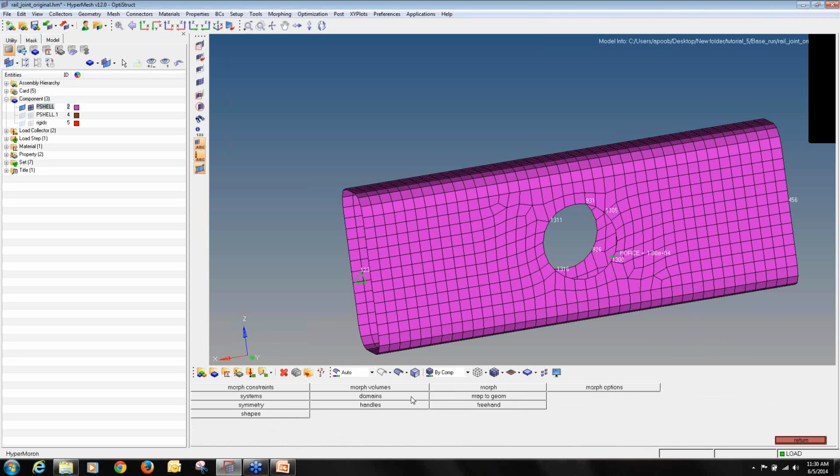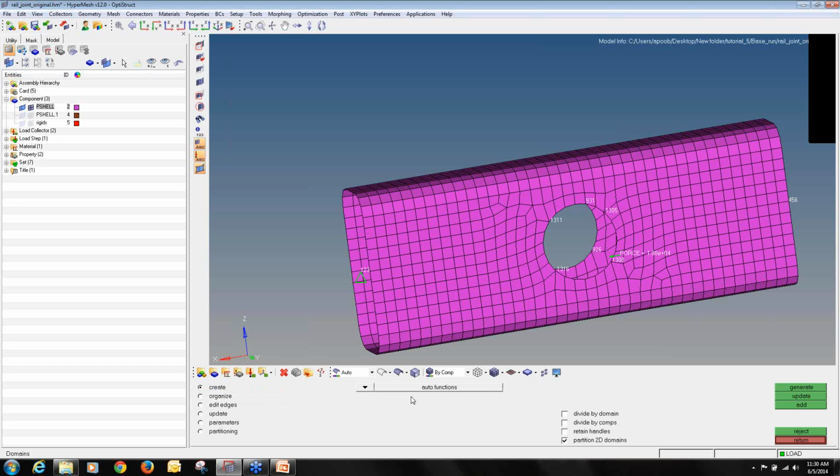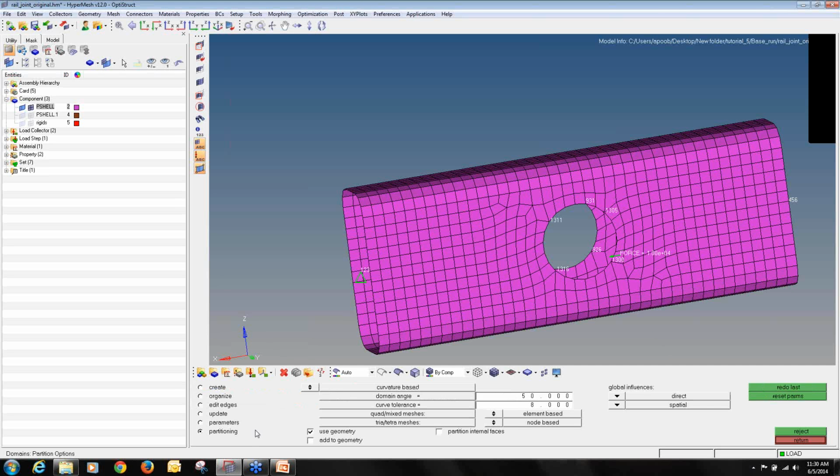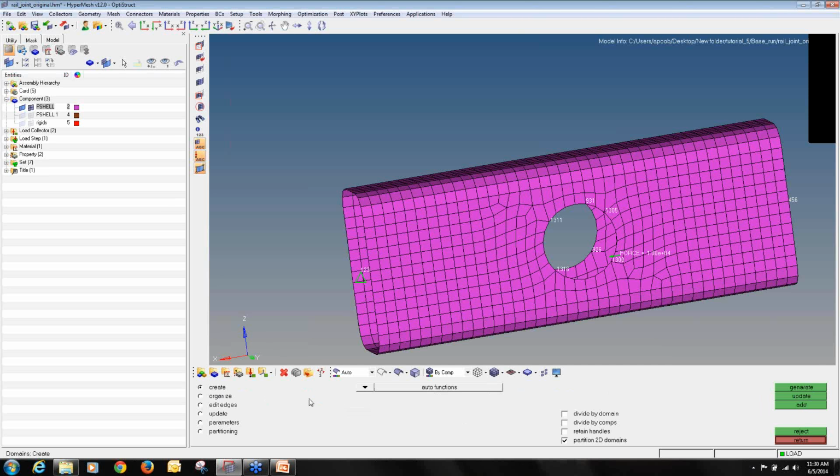Then I will click on domains. Select the partitioning radio button. Select the domain angle to be 50 degrees. Curve tolerance as 8. Then move the radio button back to create.